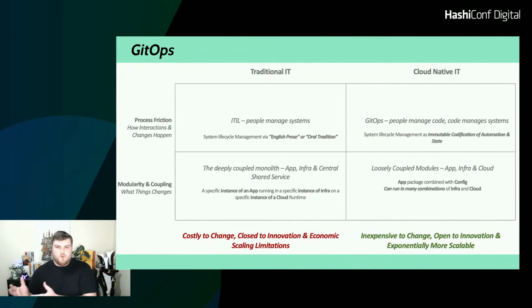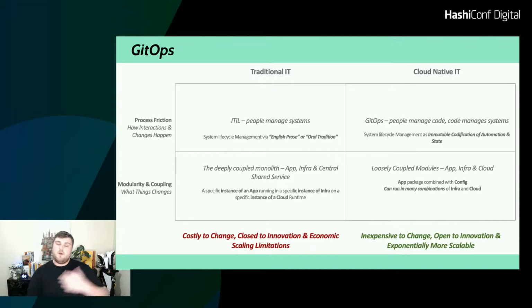It's another ops word that we're hearing again, and it really comes from this rubric here, this challenge of, we've come from a traditional IT background where we have ITIL as our main system of operating, which is really people managing systems. It's a very spoken way of operating, and it's very risk averse for a good reason. We have a central data center. We don't want things to go wrong there. It's very expensive when things go wrong, and we're trying to move to this cloud native world where we have GitOps, people managing code managing systems, and this whole new way of working, which can be really scary.